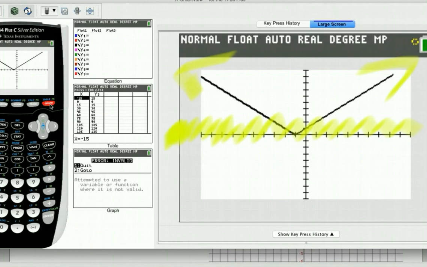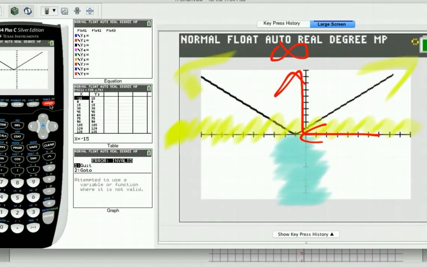see if we can get a range here. Okay, range, start with negative infinity for y's. Do you have any y's down here? No, you don't. And if you look at the way the arrows are going and where the absolute value's vertex is, or the bottom, you never will. You're never going to have range down here. But where does it start? It starts right there at y equals 0, and then it goes all the way up to infinity. Either side is going to go up to infinity, so that's why we get the answer algebraically from 0 to infinity, because those are the kinds of numbers that result from absolute values.